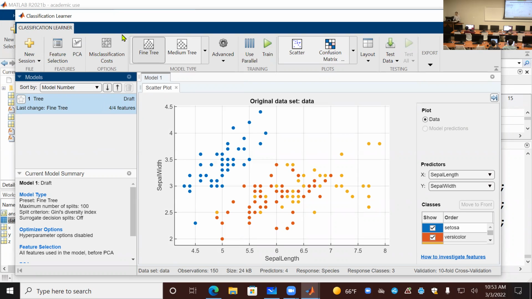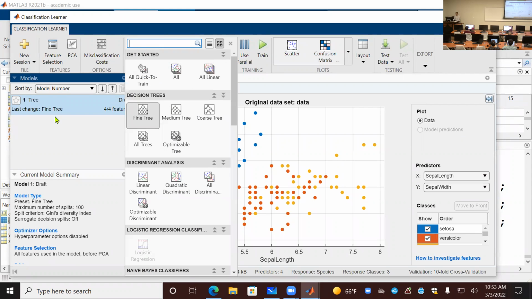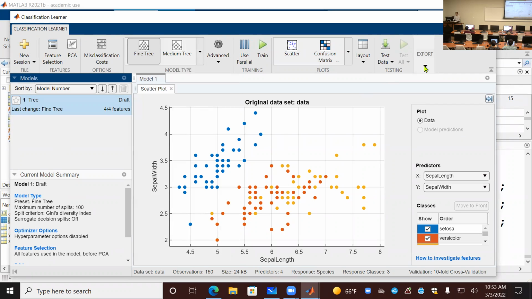So what's our goal here? We provide the learning and the training data like this, and then in here you select all the different algorithms and then train the data. At the end, you should be able to export your classifier, which includes the algorithm and the parameters. And it's already trained, the parameters have been set up to give you the best solution for your training data set. You export this as a function. So then you will be able to use it to test for a new data set. So that's the purpose of this.